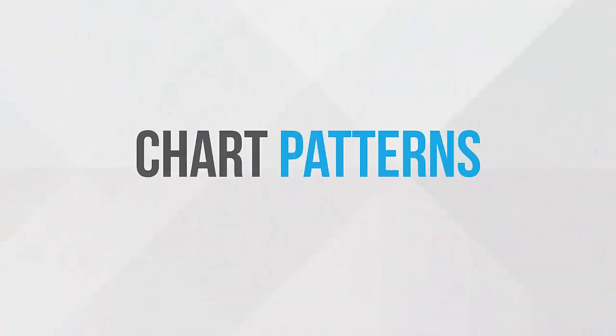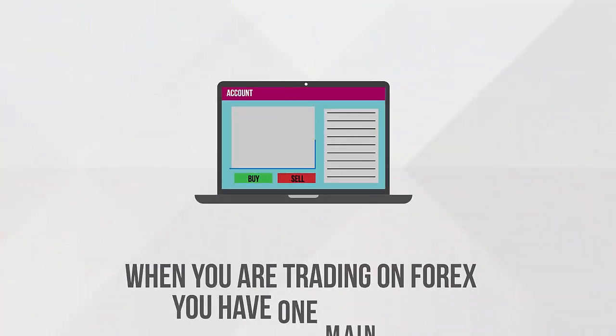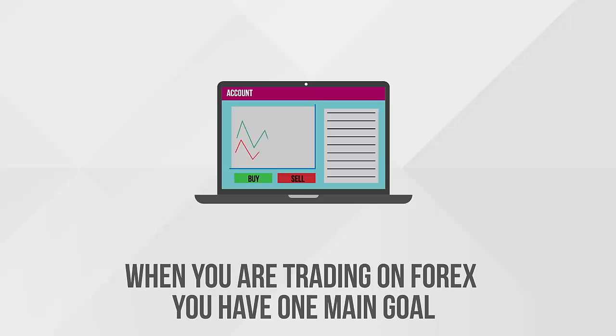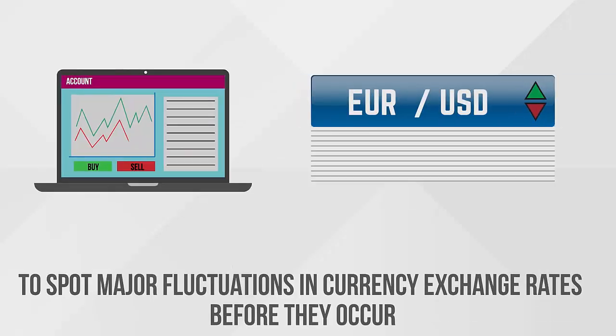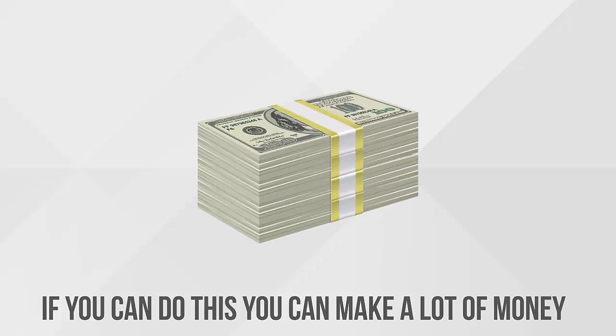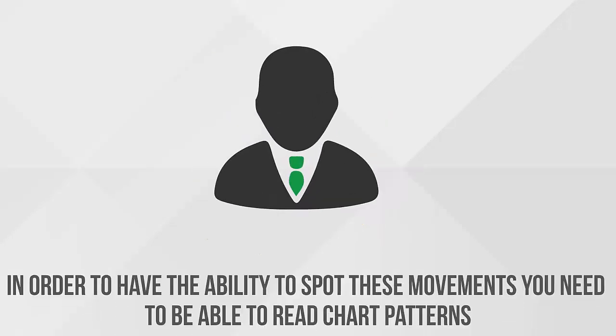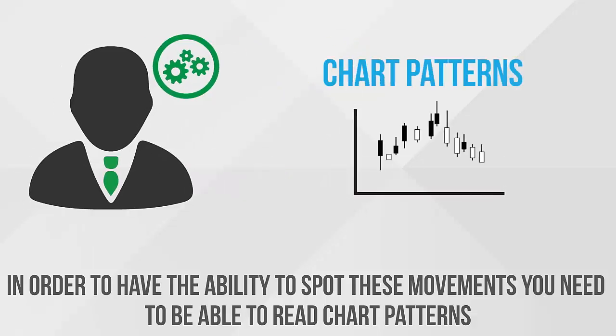Chart patterns. When you are trading on Forex, you have one main goal: to spot major fluctuations in currency exchange rates before they occur. If you can do this, you can make a lot of money. In order to have the ability to spot these movements, you need to be able to read chart patterns.